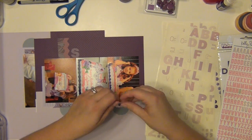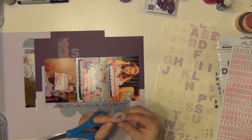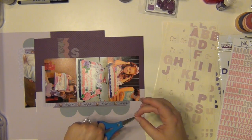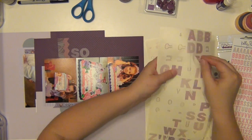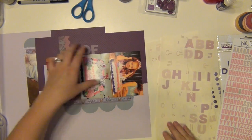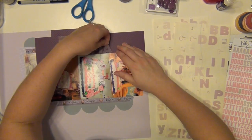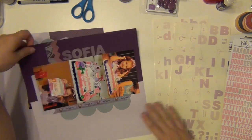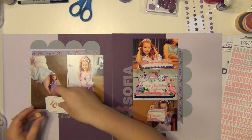And I pulled out, I forgot I had these. These are vellum letter stickers, and I think these are by, I'm going to age myself here, these are by Mrs. Grossman. If anyone remembers that company, let me know, because I think they were pretty popular when I first started scrapbooking, which was, oh gosh, I started in 2003, so a good 11 years ago.